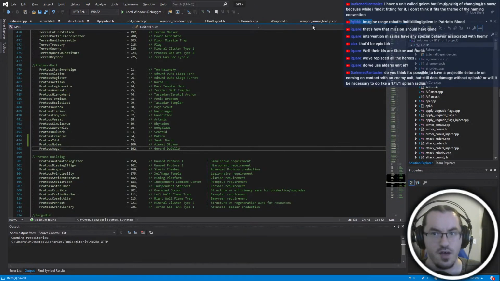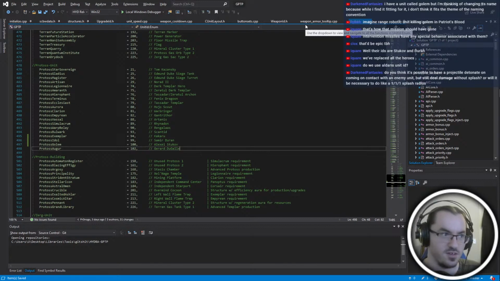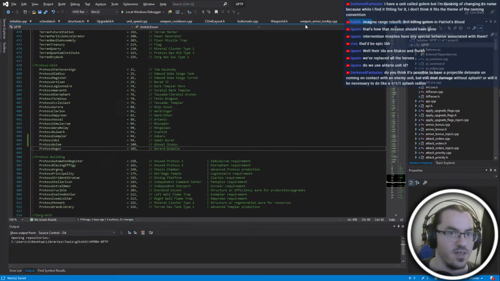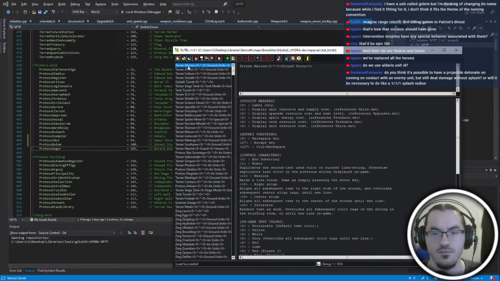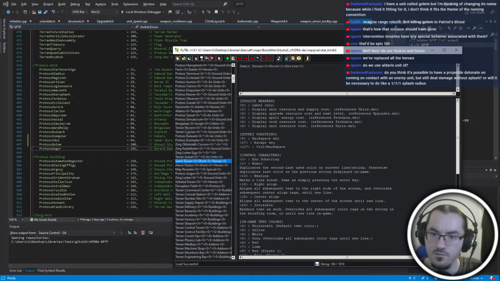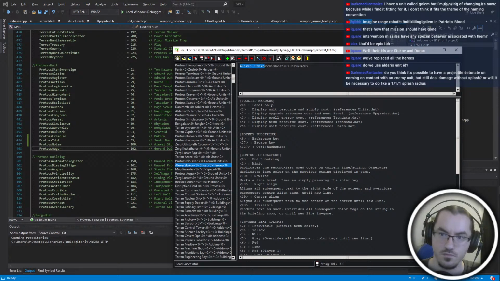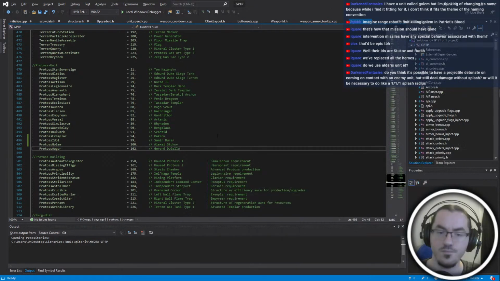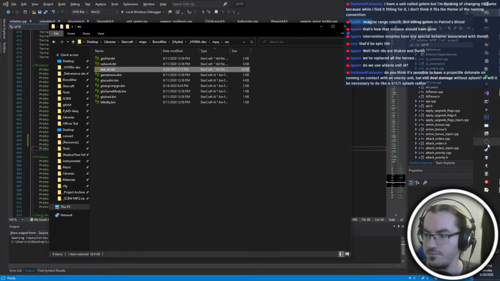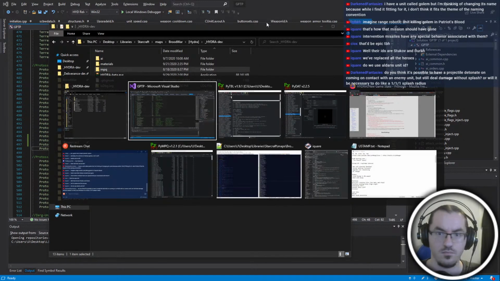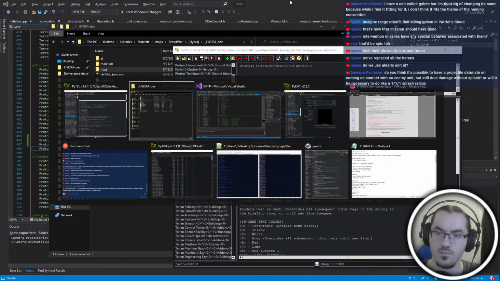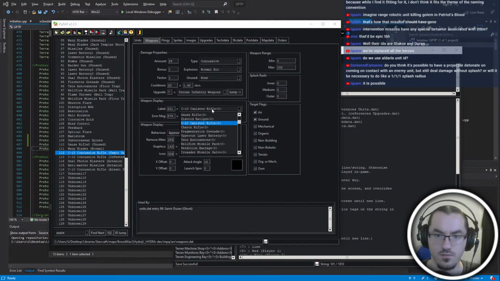Because in iQuare's code, he actually changes the target of the missile, so it behaves as if it initially was targeting that unit. Oh yeah, for the weapons.